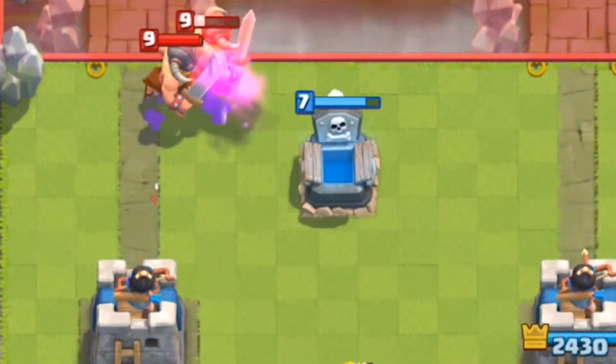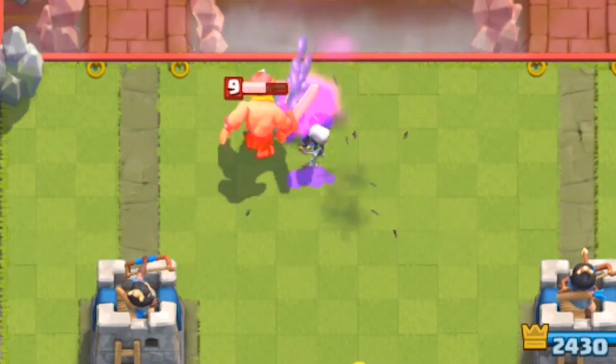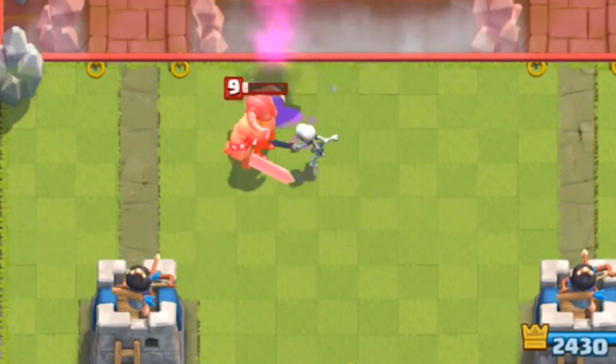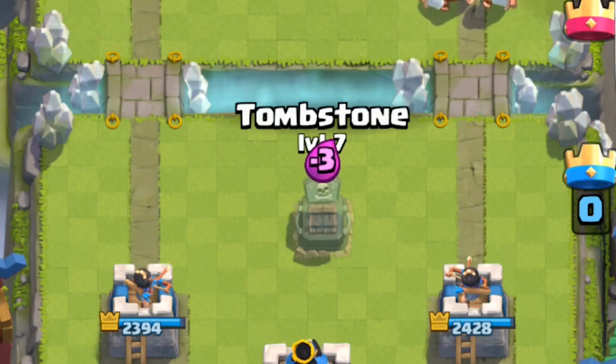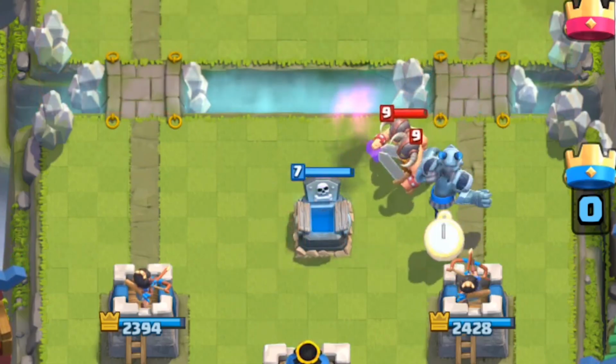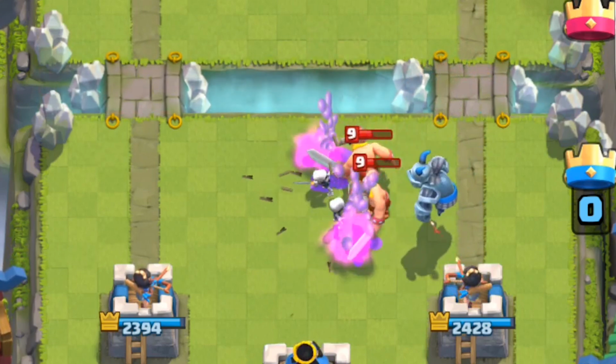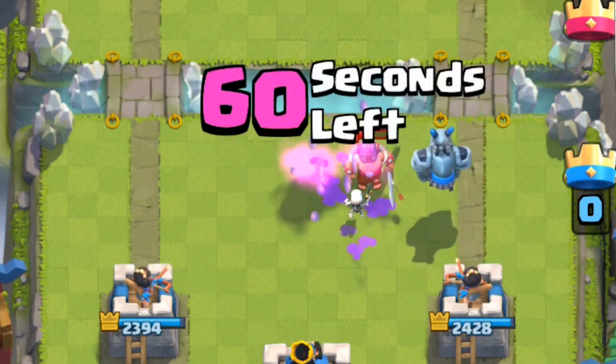Now, the end result is pretty much the same. They all die, you take no damage, but it's still a little bit better of a way to play that hand. Another great combo is obviously the Tombstone and Mega Minion, but there's no positive elixir trade since both units cost 3 elixir, and you don't really gain anything but a counter push.